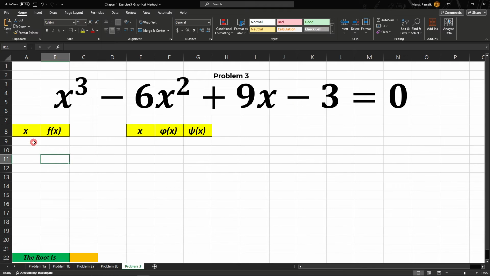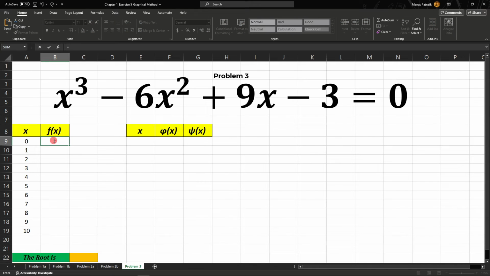Here we go. First of all, let us investigate between which 2 points the roots of this cubic equation lie. So let's start with x equal to 0. Let's increase it by 1, and let me just stretch this. Let's go until 10. By the way, all of these things can be implemented with a calculator, and if you want to see how, watch my previous 2 videos. I have demonstrated it very clearly.